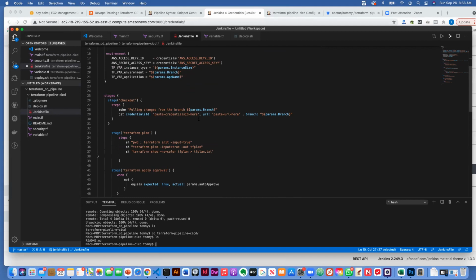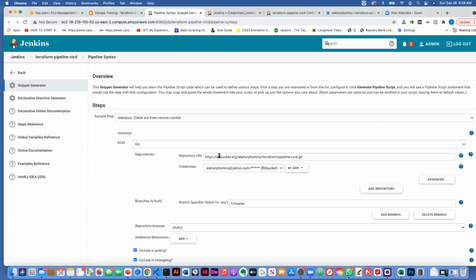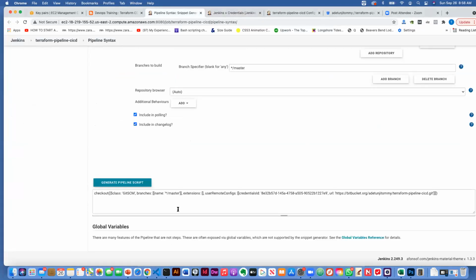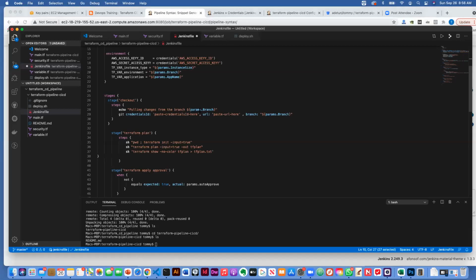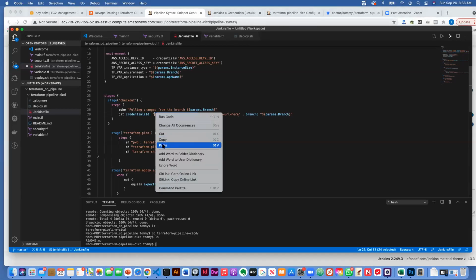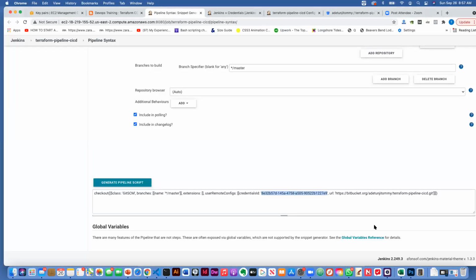Here you have to paste the credential ID and also the URL. So I'm going to go back to that. The credential ID is right here. Copy this credential ID. Then I'm going to paste the URL as well.